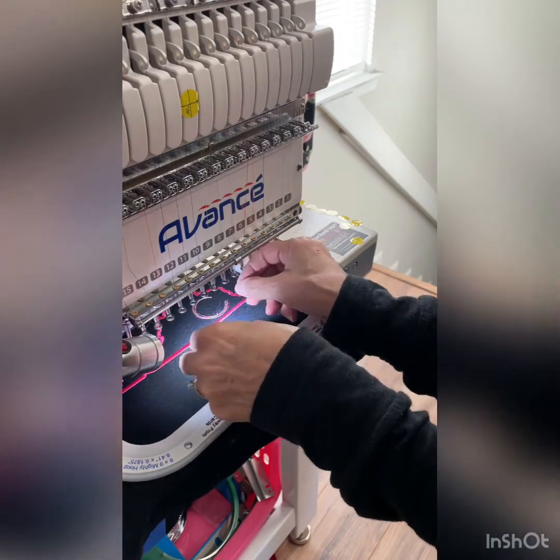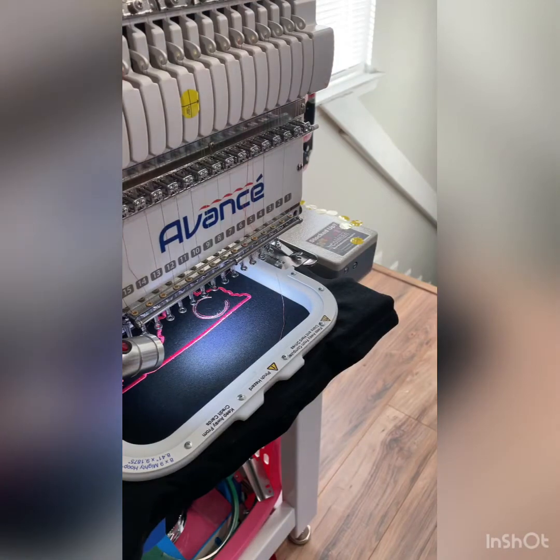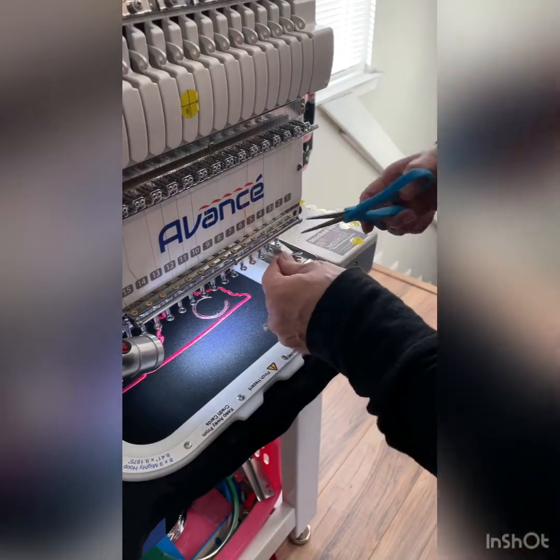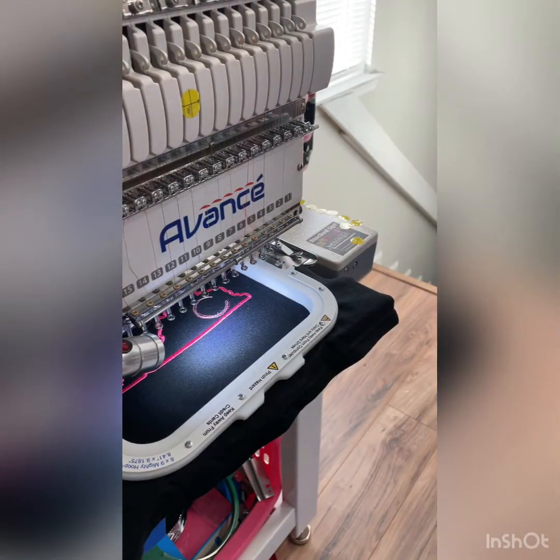Usually if you start breaking a thread like that, it's because you've worn the eye of your needle out. I don't know if you knew that was possible, but you can wear the eye of your needle out from so much stitching. It literally will wear out the inside of your needle. So if you start breaking threads like that, it's time to change the needle.